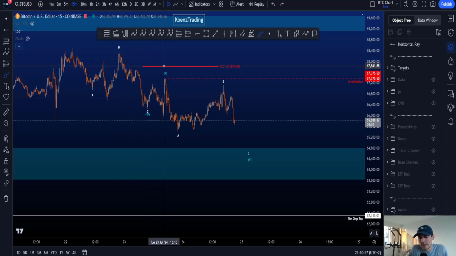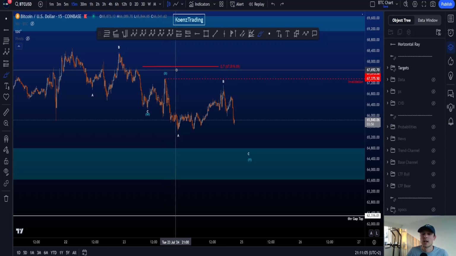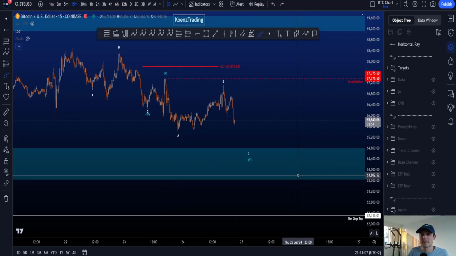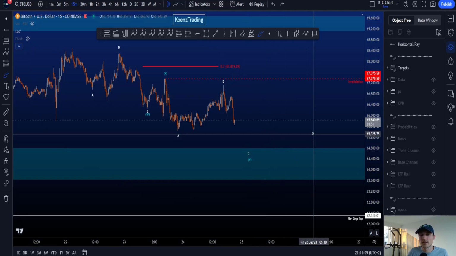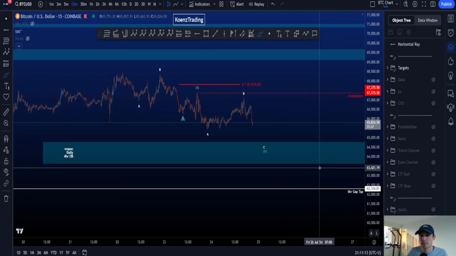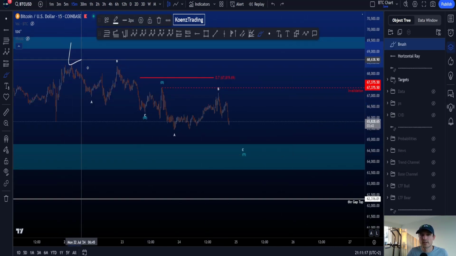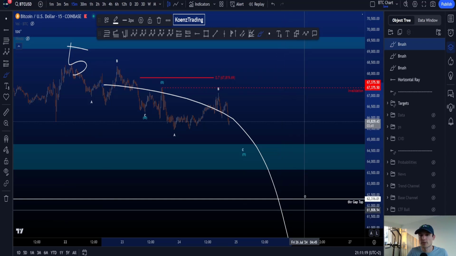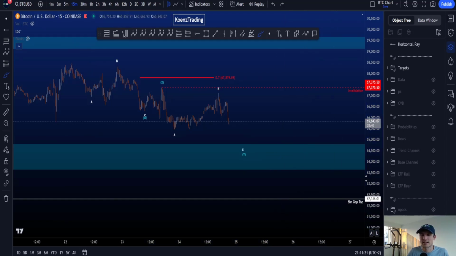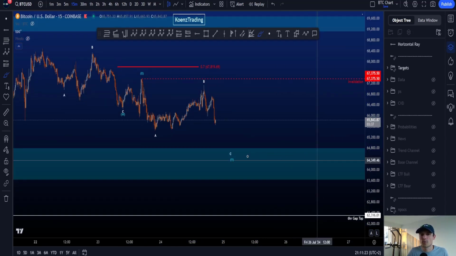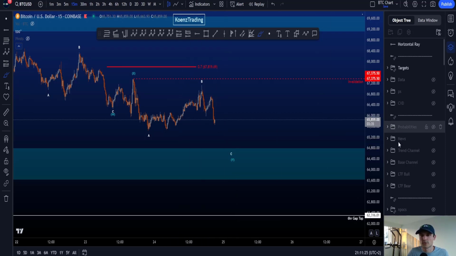So the probabilities of this move towards the downside here would naturally be a bit higher for it to be a corrective structure instead of an impulsive structure, which therefore would increase the probabilities for this price action over here to be a wave 4 and then still look for a wave 5 to the upside, compared to this being a multi 1-2 with a finished wave of 5 here and a much deeper retracement. But then again, I think what is important is to always look for signs of strength.